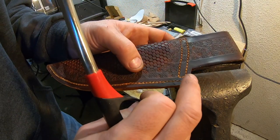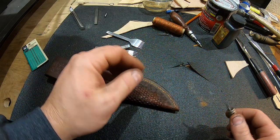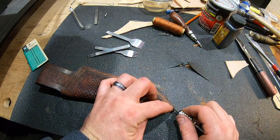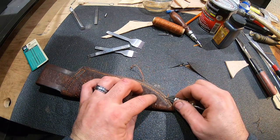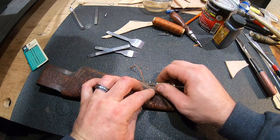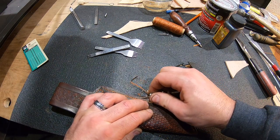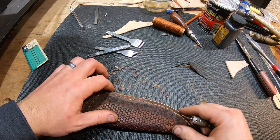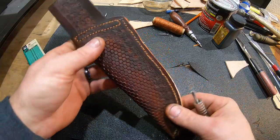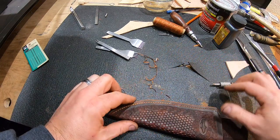But before we do that, we're going to take this edge off. So we're going to use this grooving tool. I guess it's an edging tool. Start at the edge. And this also helps when you burnish it. You'll have a rounded edge. There.